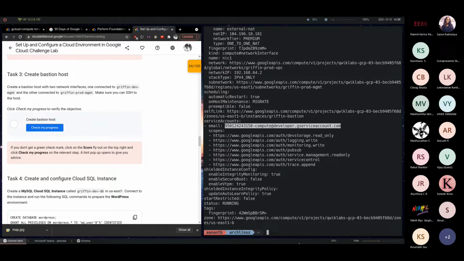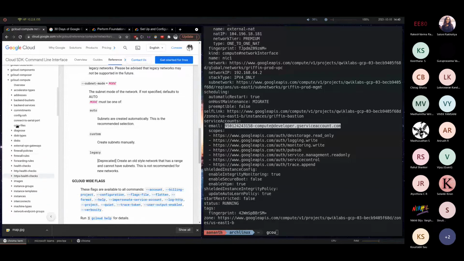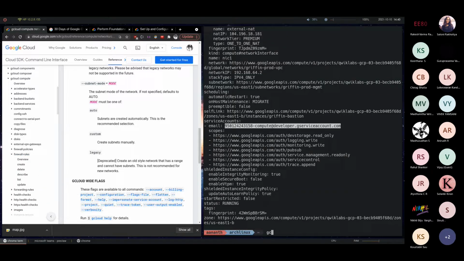So now what we want to do is add firewall rules so that you can SSH to the host. How do we do that? Again, you can just go over here, see what command you want to use, which is firewall rules create. So you'll do gcloud compute firewall-rules create, and we can call it whatever we want.